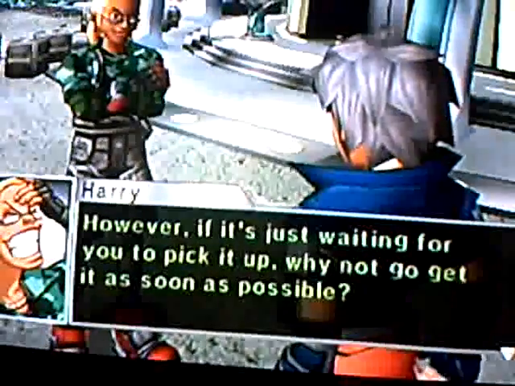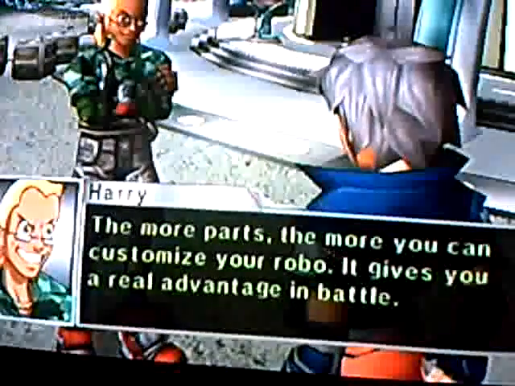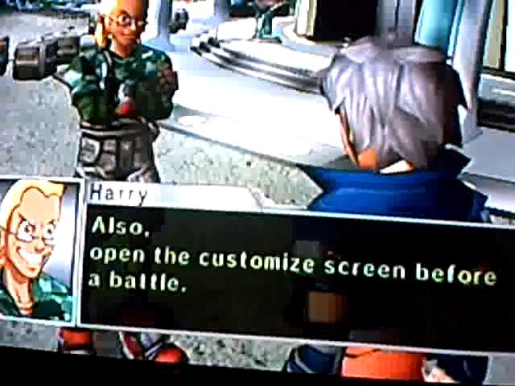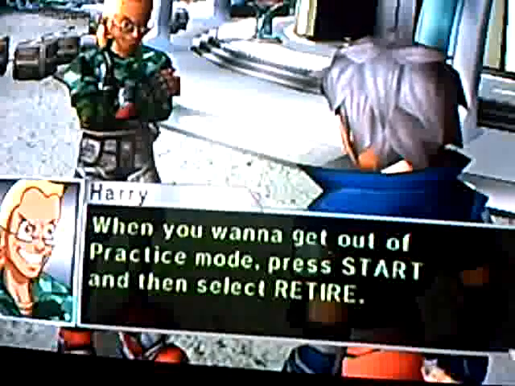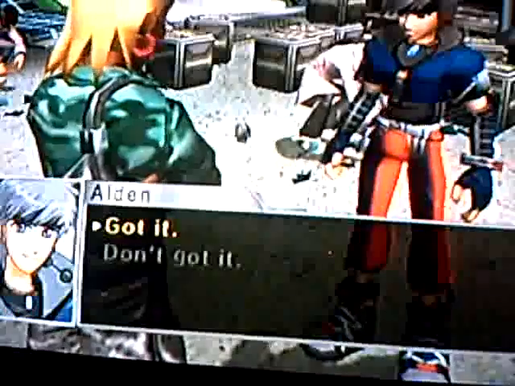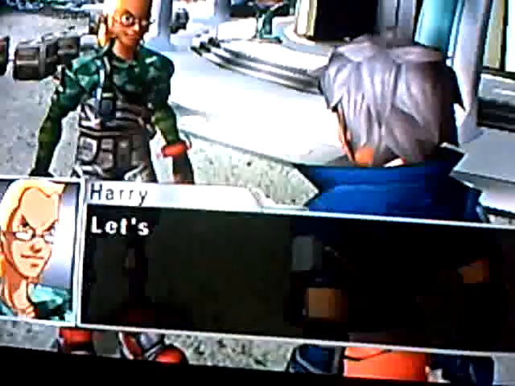However, I was just waiting for you to pick it up. Why not go get it as soon as possible? The more parts, the more you can customize your Robo. It gives you a real advantage in battle, so make sure you check the parts generator after every battle. Also, open the customize screen before battle. If you press the R button in that menu, you can practice with your new part. When you want to get into practice mode, press start, then select retire. Got it? Got it. You sure? Well, if you don't understand, press start while walking around to check the glossary.